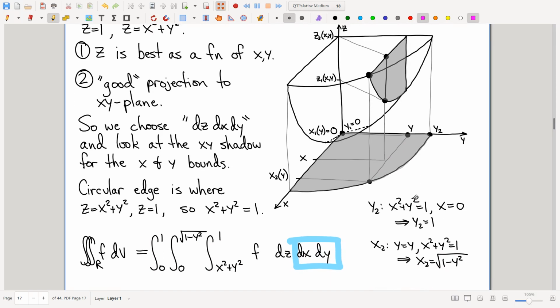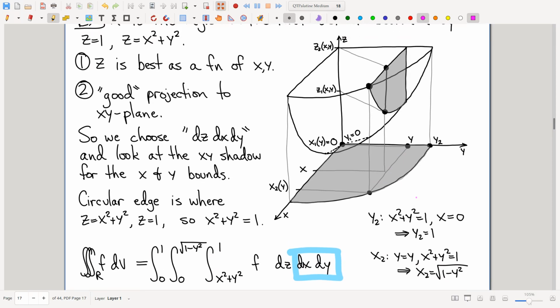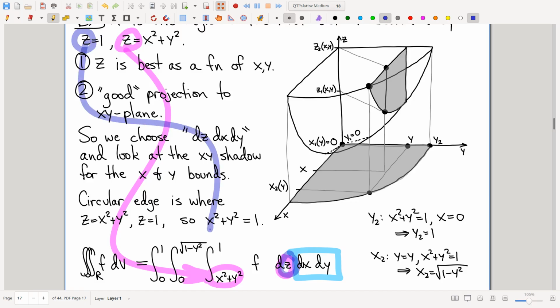And then a little algebra, not much to it. You want to solve for z, for the bottom surface. Well, there's z. It's easy to solve for, and it's that. You want to get your upper bound. You solve for z on the top surface. Again, easy to solve for, and that gives you that. Okay. So I think that's a really nice way to do it.